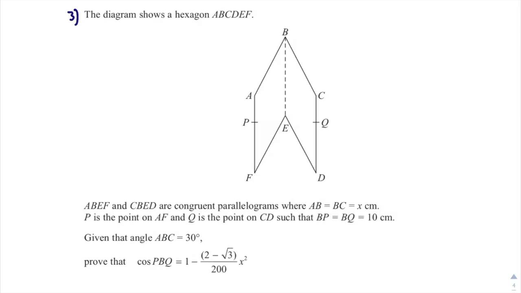Question 3. This was a question that was actually taken from the June 2017 exam, and it was the last question on it, and it's probably one of the most difficult GCSE questions I've seen on the non-calculator paper. So it is quite tricky, this one, but we'll go through it step by step.